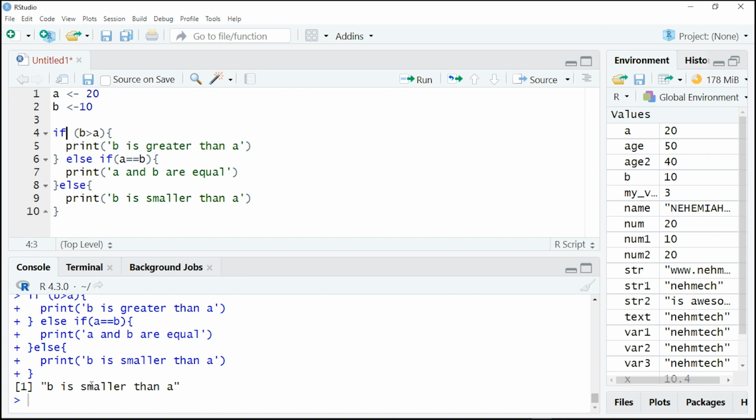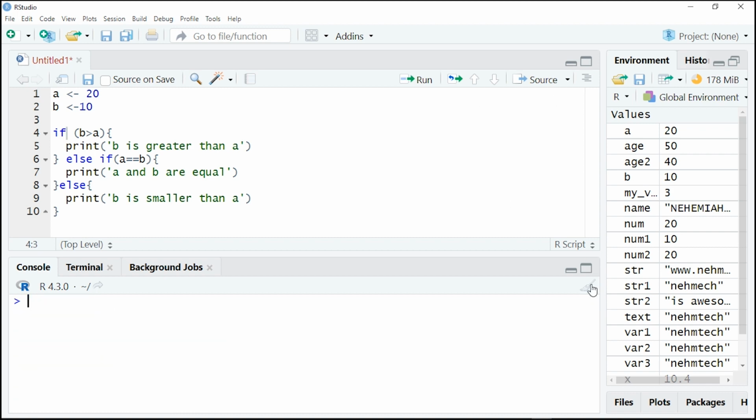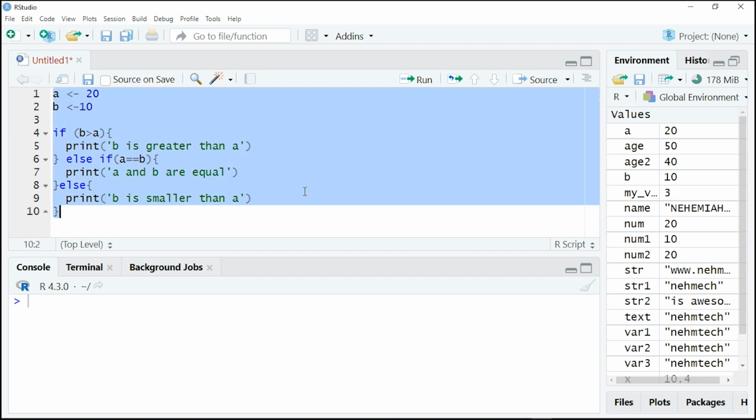So guys, basically that's how you can use those conditions. Now let me talk about the nested if. You can also have an if statement inside an if statement. Basically in that case, that's what we call the nested if statement. Let me clear once again so that our codes may be kind of clean.